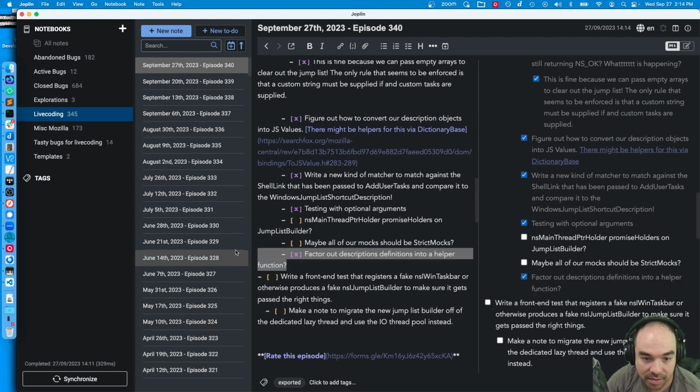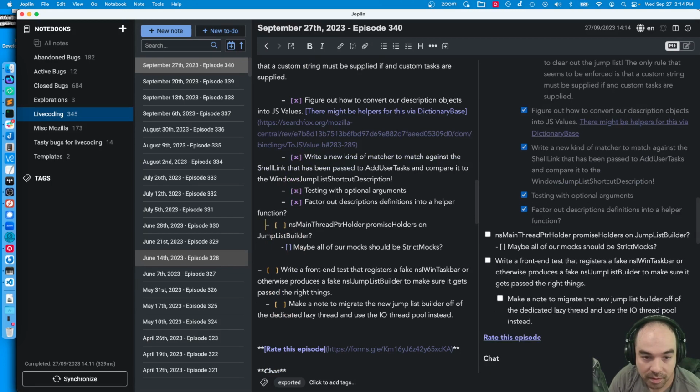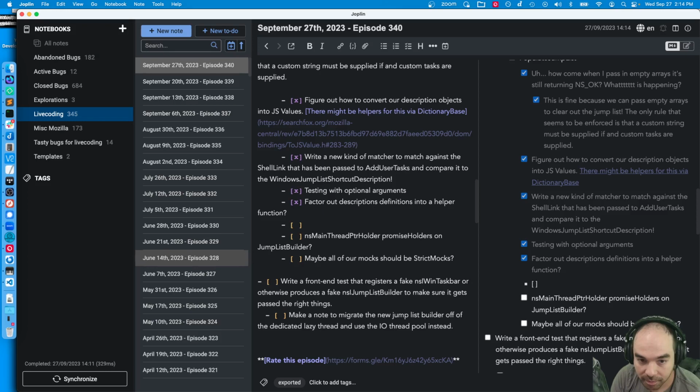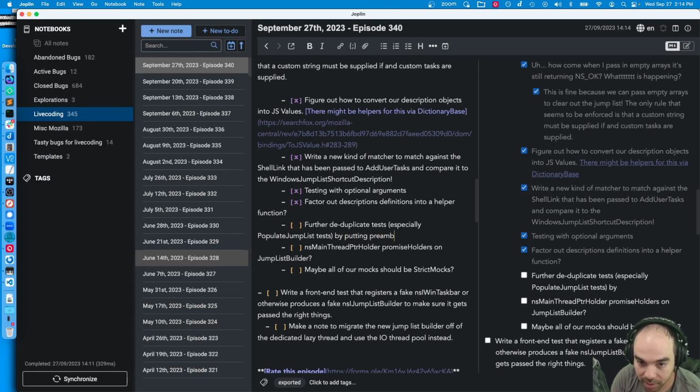We did this, so we can put this up here. Further deduplicate tests, especially populate jump list tests, by putting preamble and postamble into a helper function.